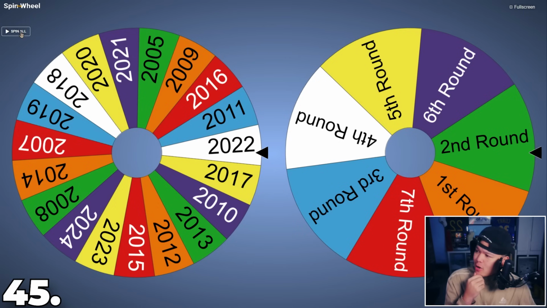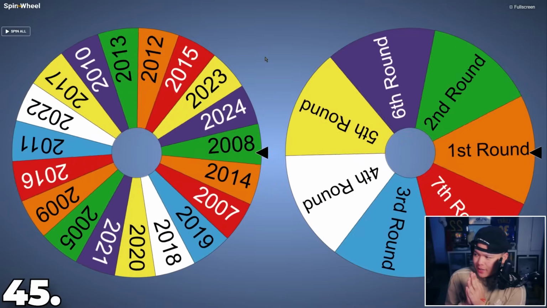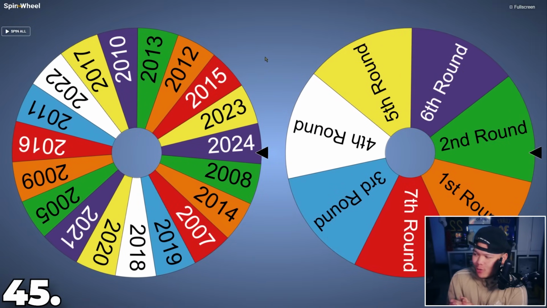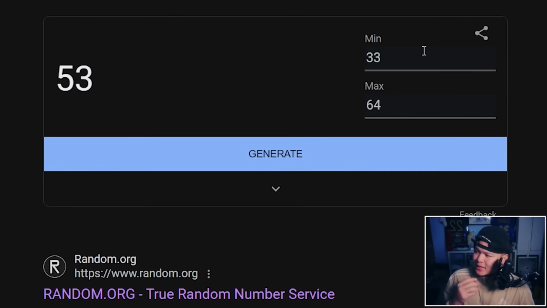Spin 45. We go back to the draft classes. We need a round 1er. We need a round 1. 2024, so close. Second round though is not too bad either. Hopefully there's some good weapons there. Keon Coleman, Ladd McConkey, JPJ would be some decent upgrades for us. Zach Frazier, Adonai Mitchell, I guess. It's not the best. Obviously these players are still in their rookie year, so we don't know their max potential.